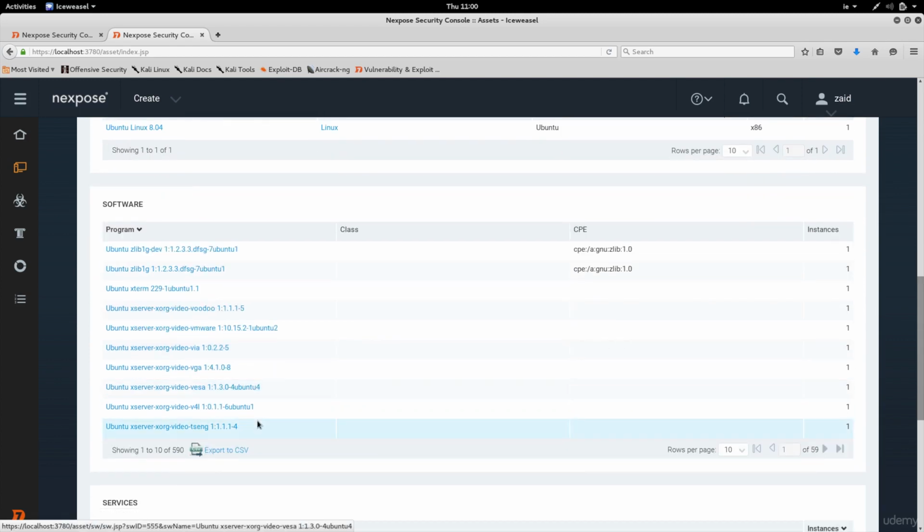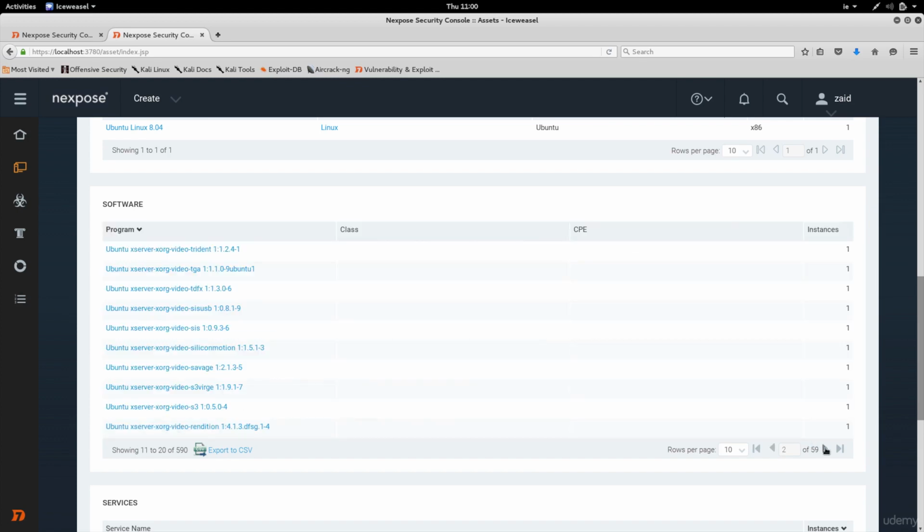We can see the software that is installed on the target computer. So not only the services that are running on ports, we can see actual software installed on the target computer. This can be very useful after we hack the computer. So after we manage to hack into it, it's very useful to find local exploits that can be used to increase our privileges. For example, if you got a normal user and you want to become root, then you can use a local buffer overflow to increase your privileges or to do other kinds of stuff. So these are very useful in terms of post-exploitation.